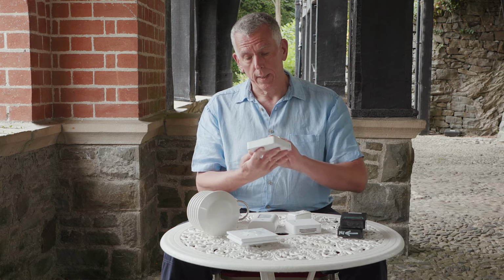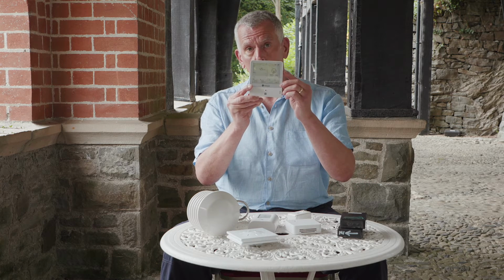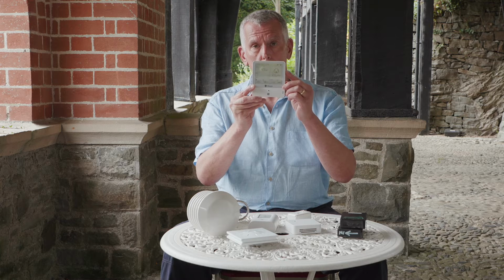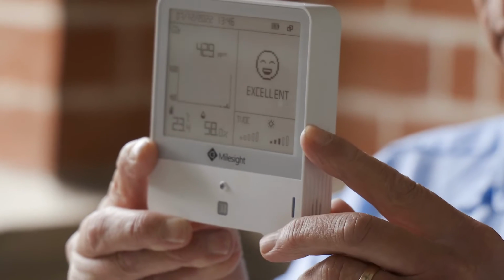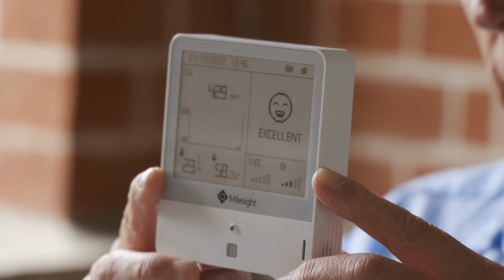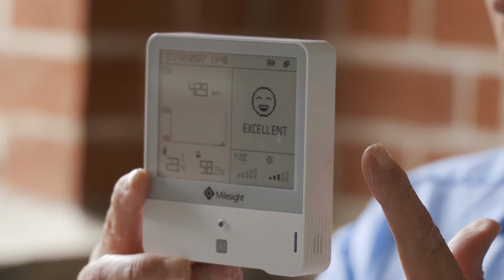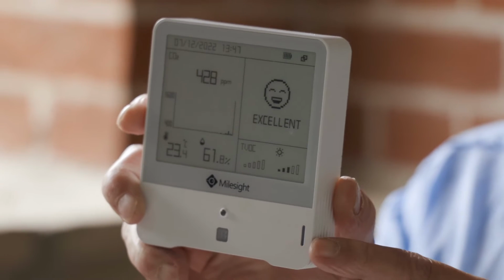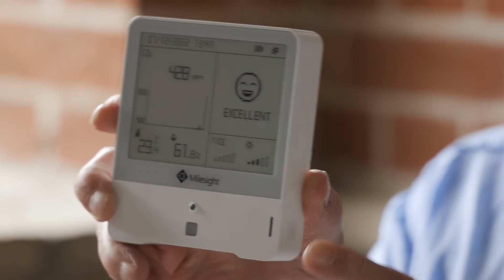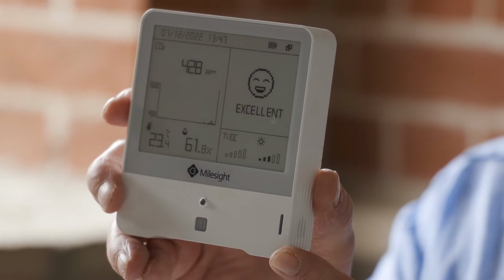Another sensor here is actually a display. So we have a display of environmental data. So in this case it's CO2, temperature and humidity, and also a level of air pollution. This is normally installed in an environment such as a cafe or an office, and it monitors the environment in which people are working. This device has a light here in the corner, so when it's flashing green, everything's good.